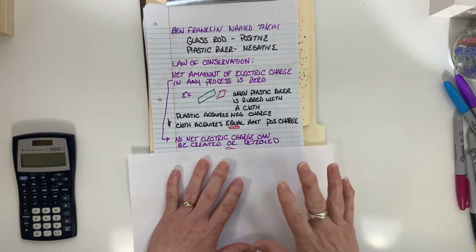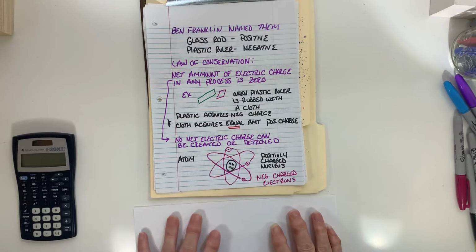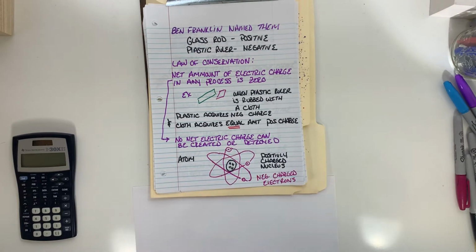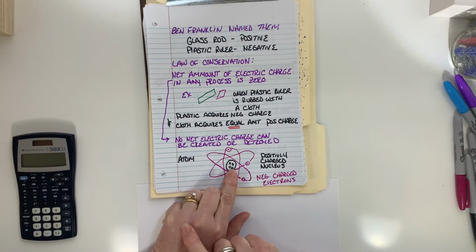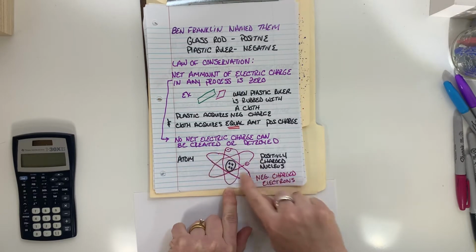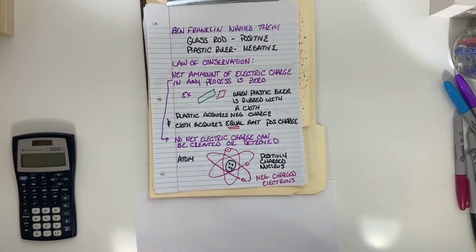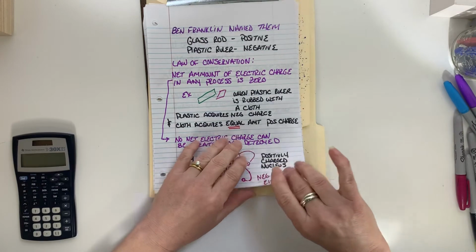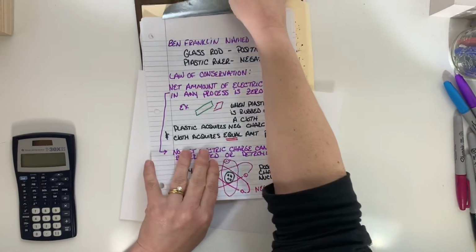Now let's talk about an atom. I've got a horribly drawn atom here. For an atom, we have a positively charged nucleus, and then we have electrons that are going around the atom. The electrons are negatively charged, so it holds together in this unit. Let's talk about our atom now.